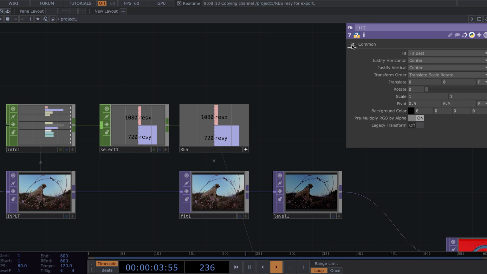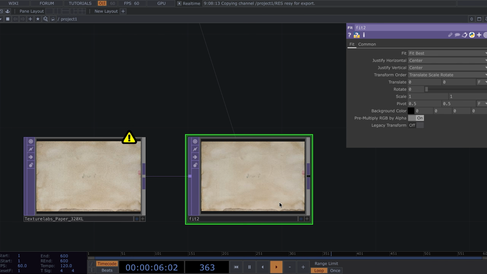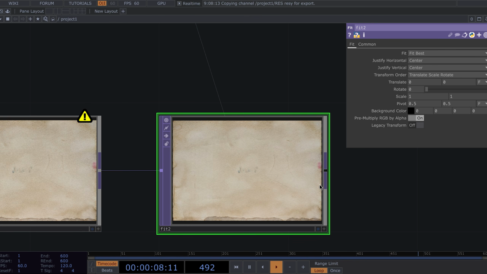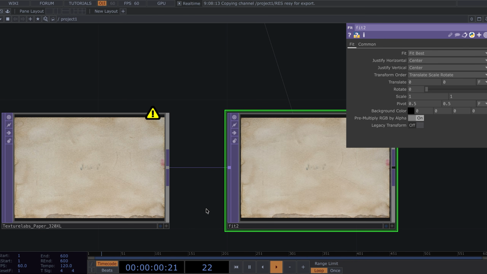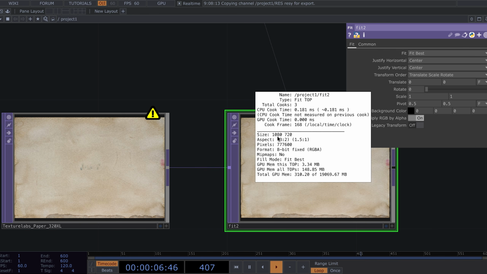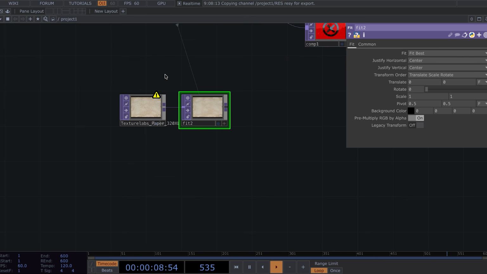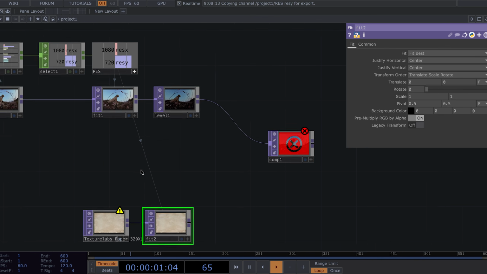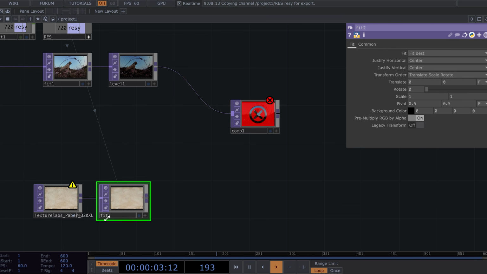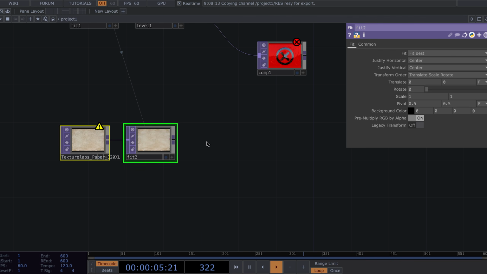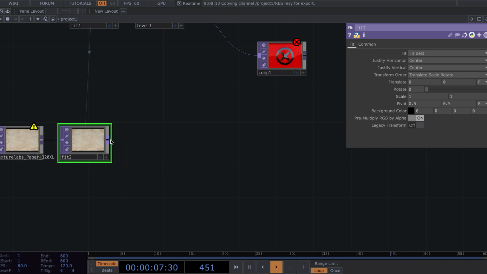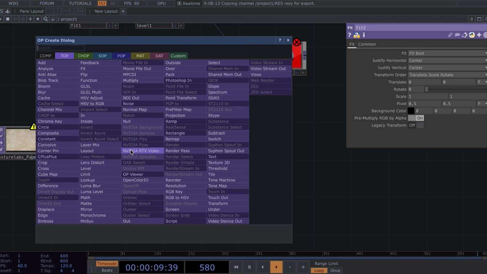So now it works. Now it's cropped to match the size. It might be kind of hard to tell, but if you right click and hit info, now we can see that it's 1080 by 720, which I guess is the original size of the photo. Great. After that, we want to make it slightly opaque so we can combine the two and it will look layered on really nicely.